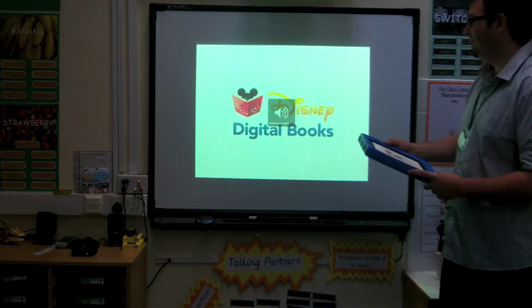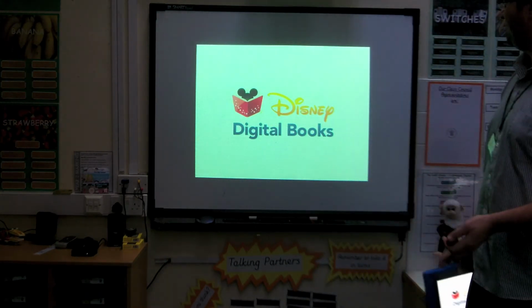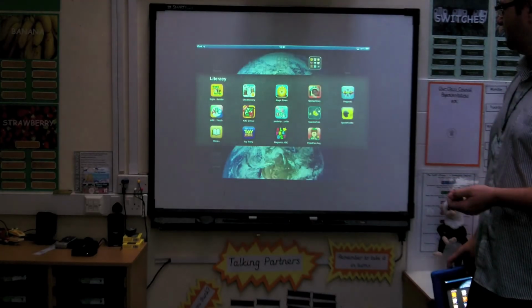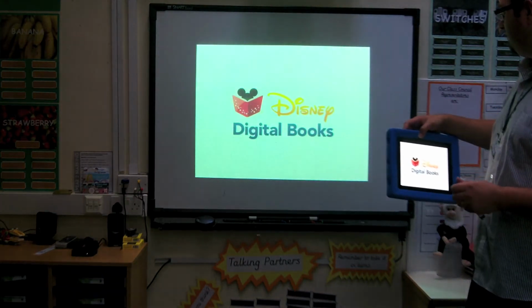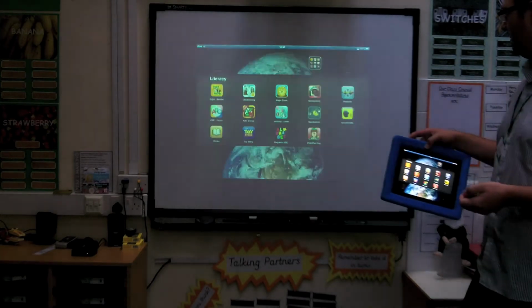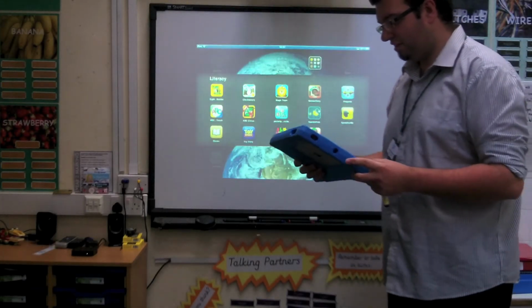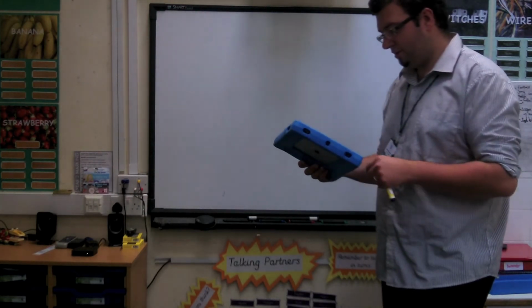One that I've shown for a long time, which a lot of you would have seen before, is my favourite app. I said all of these are my favourite app, didn't I? But this one is my favourite app. I think it shows the full potential of using an iPad in the classroom. It's not going to show me, is it? It's because of the Apple TV. Not all of the things will sync with the Apple TV. I'll show you on the iPad.